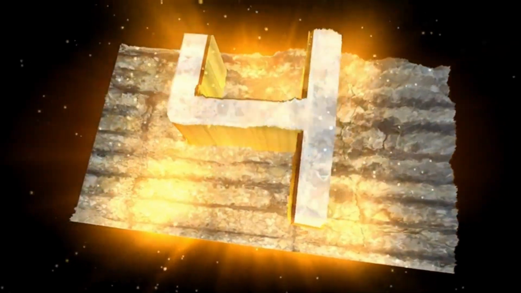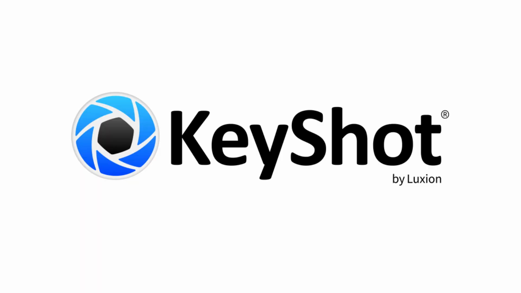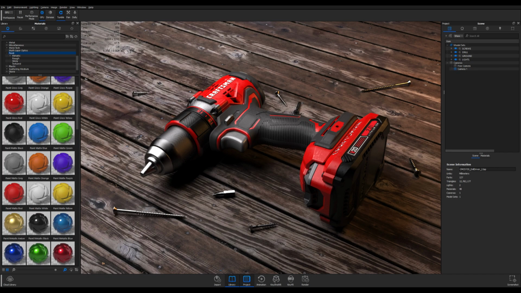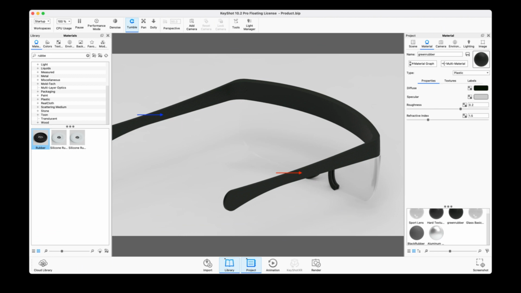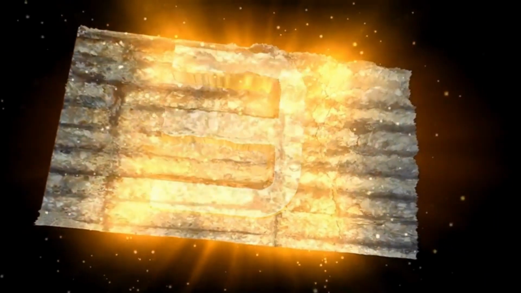Software number 4. KeyShot. Friends, KeyShot is a program developed to perform 3D rendering and animation tasks. It is a powerful tool that can efficiently use materials to produce highly accurate material appearances, including those that simulate natural light during both daytime and nighttime conditions. The software comes with a library of over 750 preset materials that can be used to create stunning visual effects for your 3D projects.